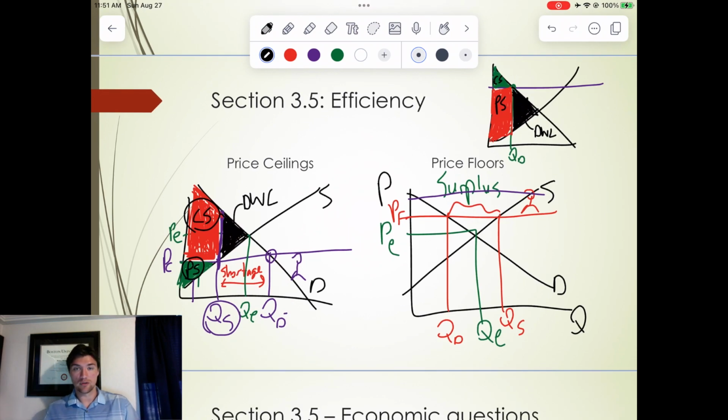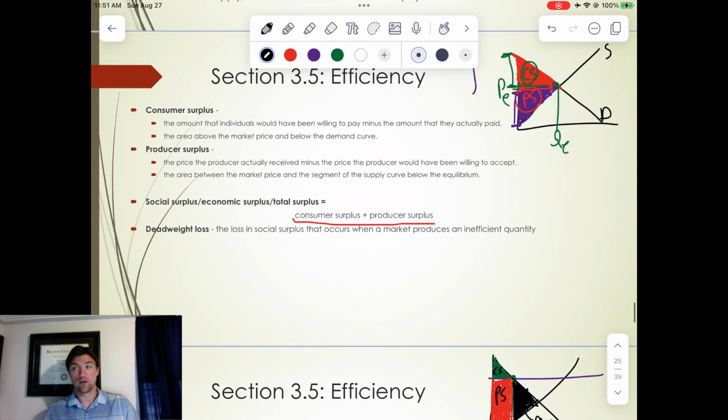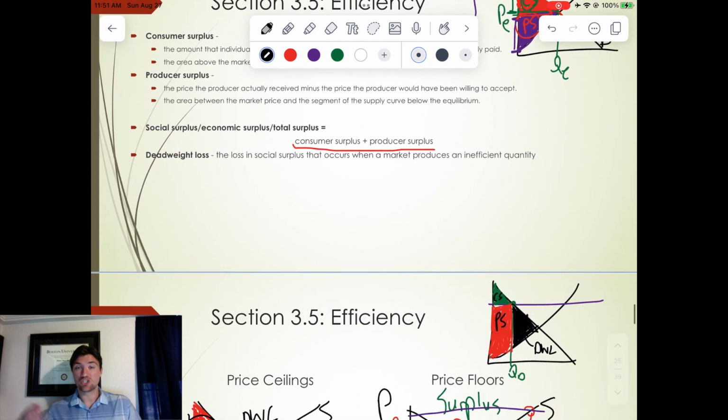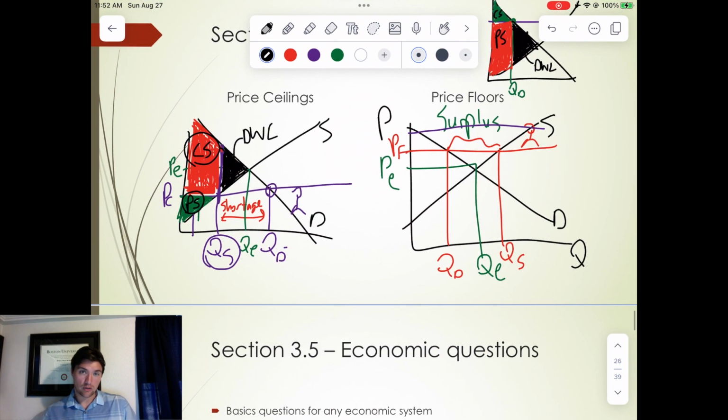Right? So the best situation is going to be where we're at equilibrium, where we're having consumer surplus and producer surplus for consumers and producers. But because you're changing the market to not be at equilibrium, you will have inefficiency. You will be losing surplus. And that is happening right here. We're going to be practicing this a lot. If you have any questions about this, please let me know, and I'll guide you through it again.